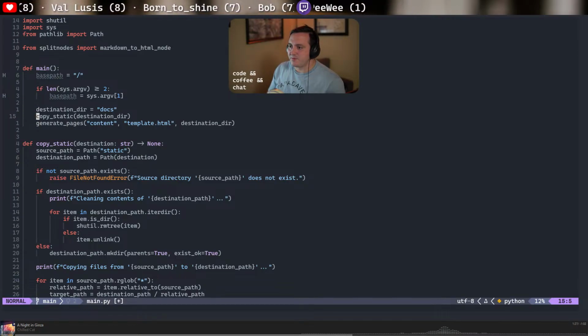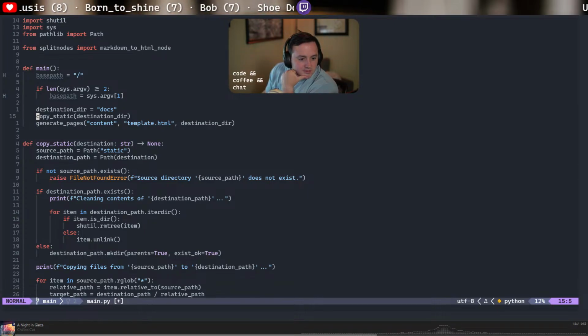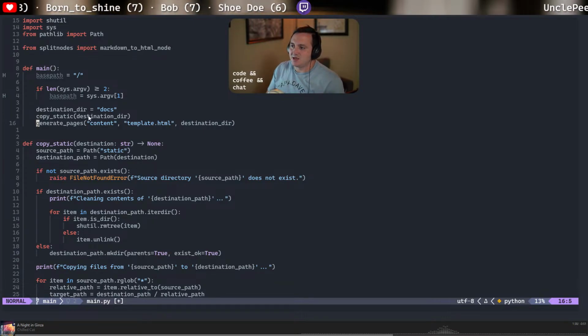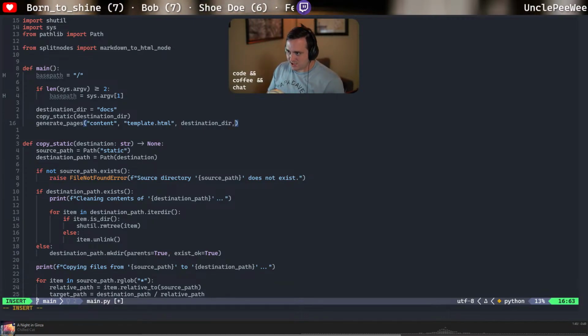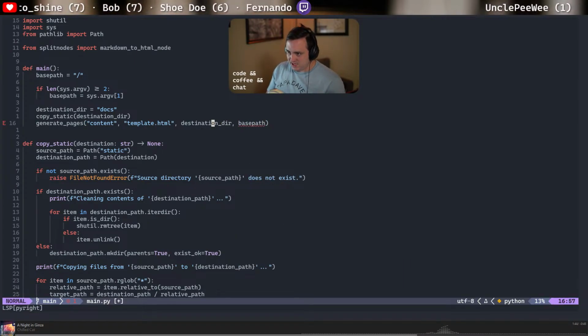Now we need to send the base path into pages, down into generate pages. So we need to say base path. And I'm not going to make it optional. I'm just going to have it always be properly set in main.